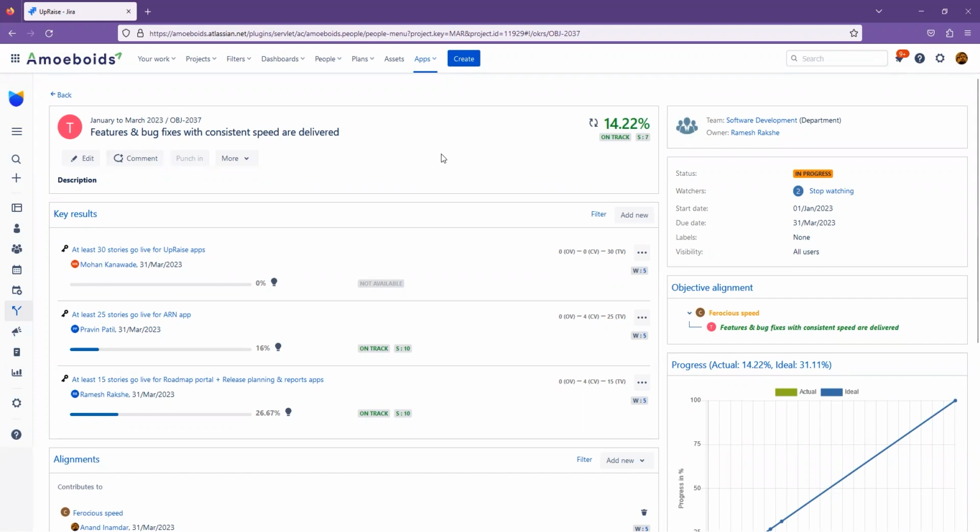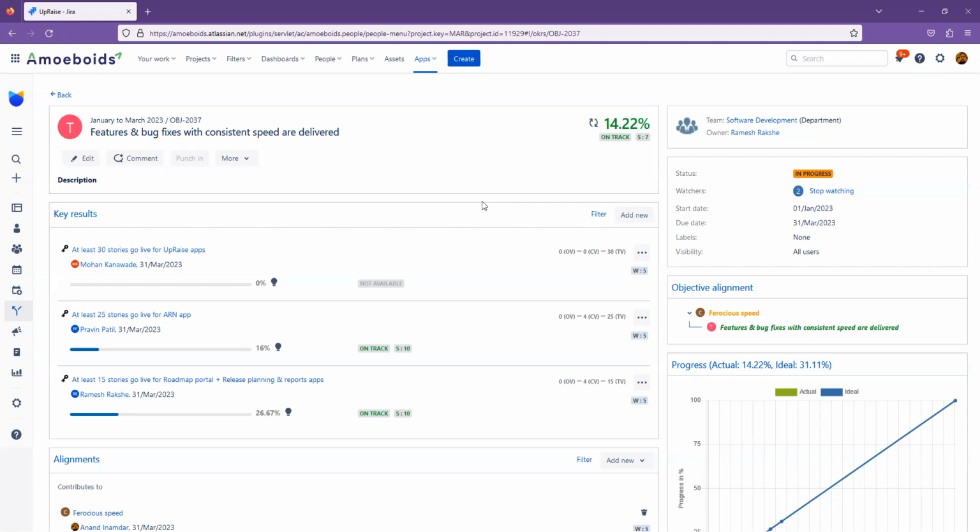We have already seen that objectives exist at different levels within UpRaise, be it company level, team level, individual level, or the other intermediate level that the configurations can create for you. However, one thing to note is, irrespective of the level of the objective, this objective detail page is going to look exactly the same. There would be minor differences here and there, which I would talk about at appropriate places. But by and large, you're going to have the exact same content for all different levels of objectives.